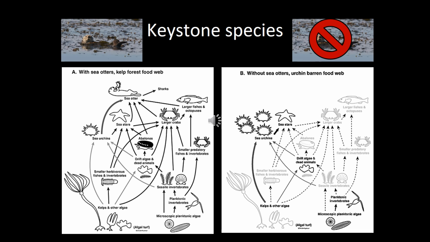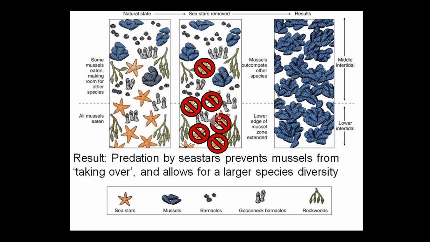Thinking about sea stars as keystone species, very similar to the sea otter in the kelp forest. Looking here, if you have the natural state on the left and sea stars are removed, what happens is the very competitive mussels take over. They outcompete the other species and it becomes almost a monoculture of mussels. So this keystone species, the sea stars, or Pisaster is the genus name, they are keeping those levels of mussels low enough so that other species can coexist and there can be a diverse habitat.